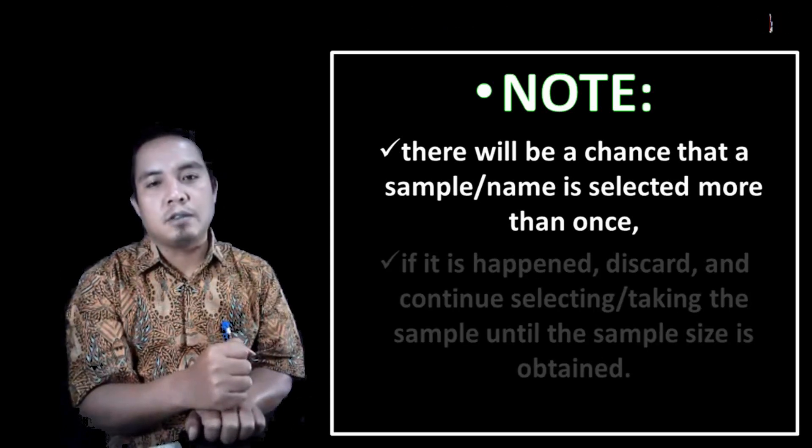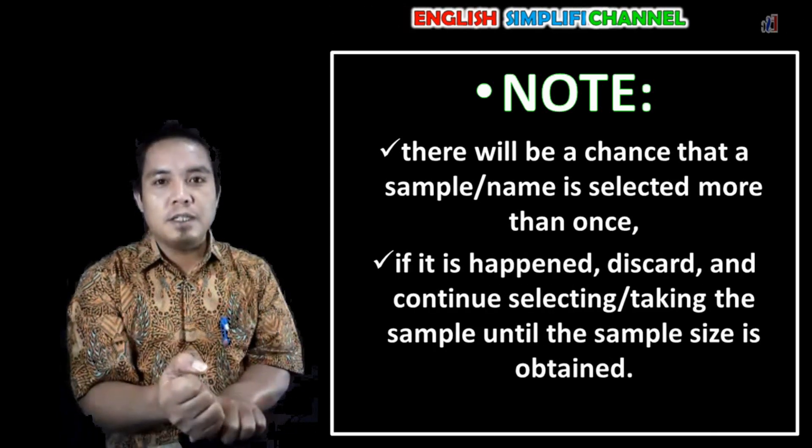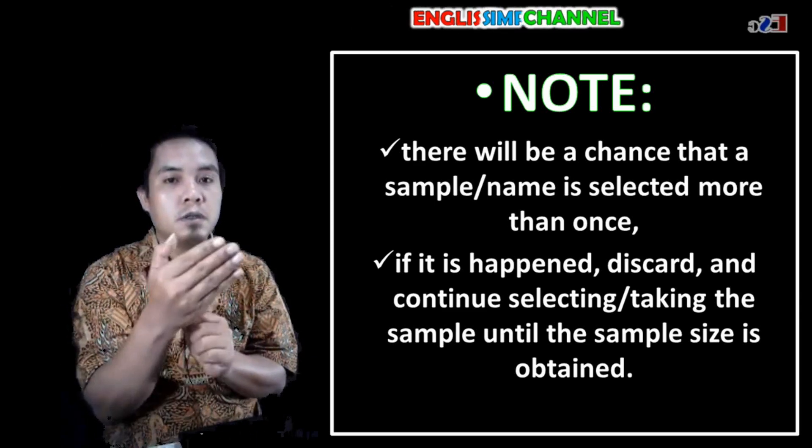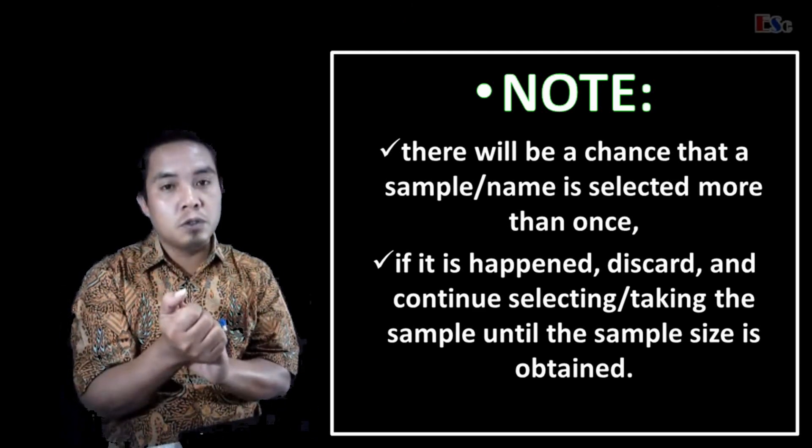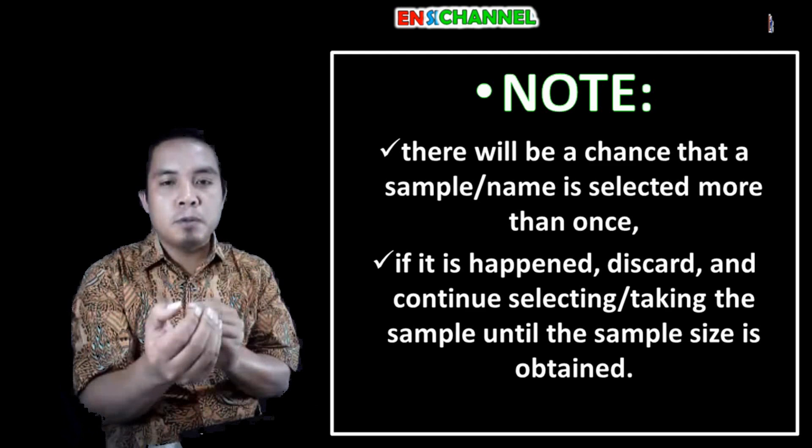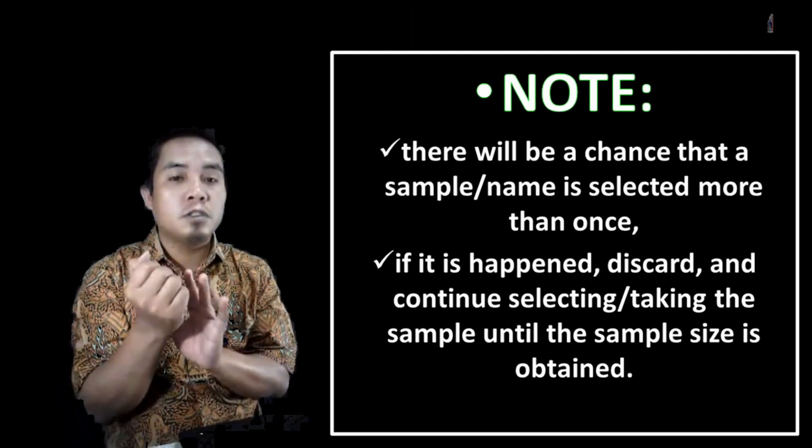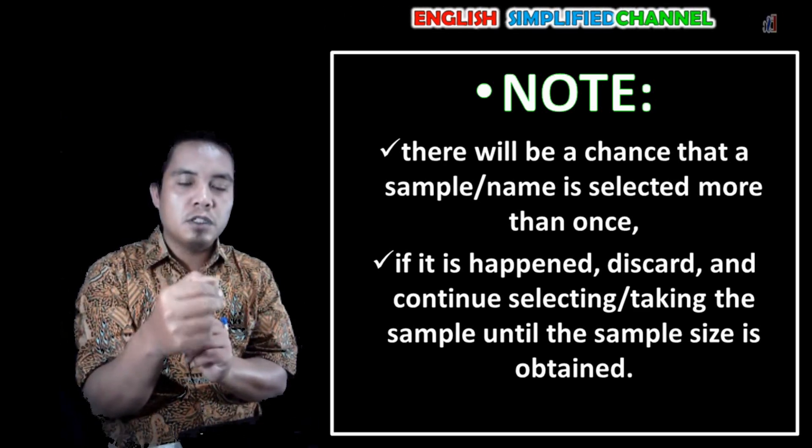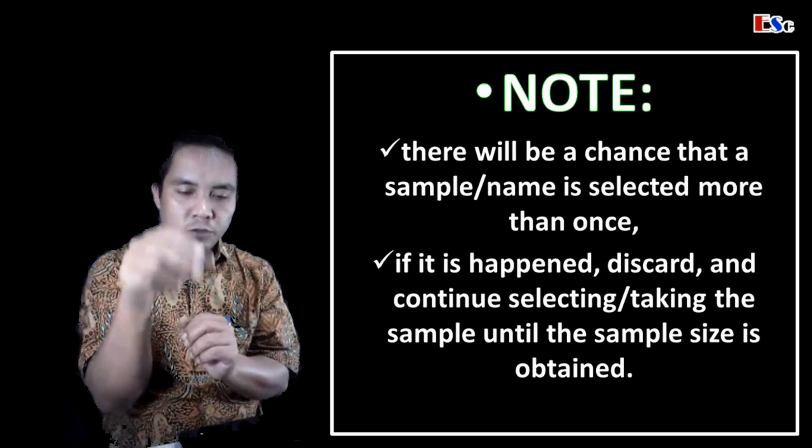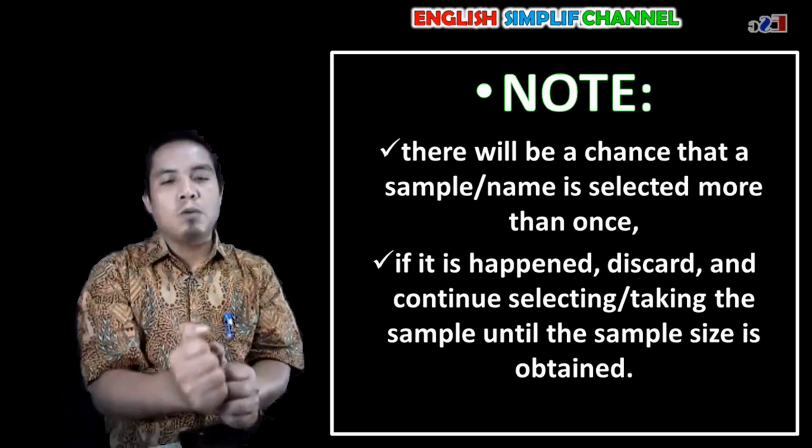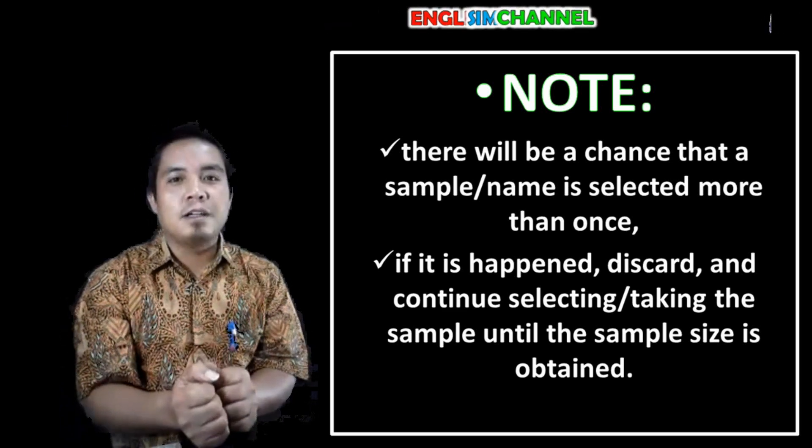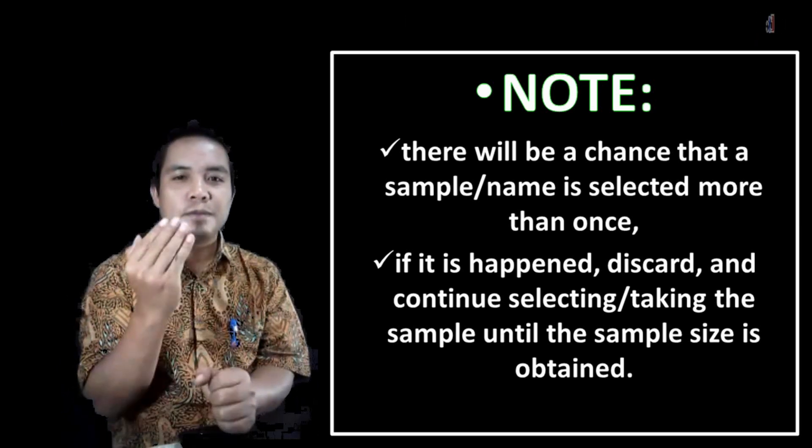So this is it. So that simple, right? So why do you say in the beginning if you do the first procedure, that is questionable? Because the probability is not equal. So it is better to do the second one. It means you take the sample by replacement. Take, put it back again until you get all the sample that you want from the population. It's simple, right? That's it for our discussion and see you. Bye-bye.